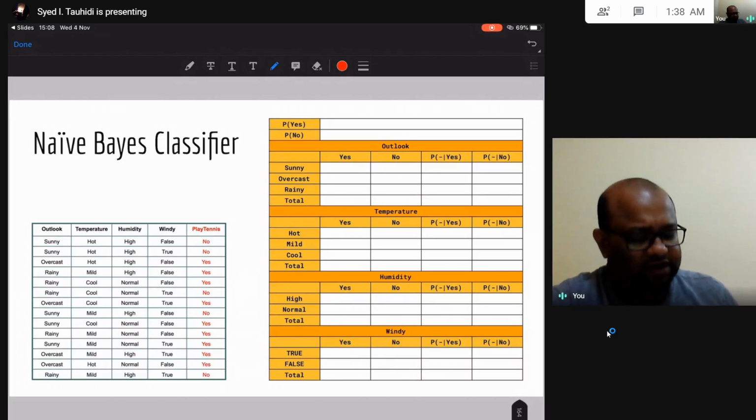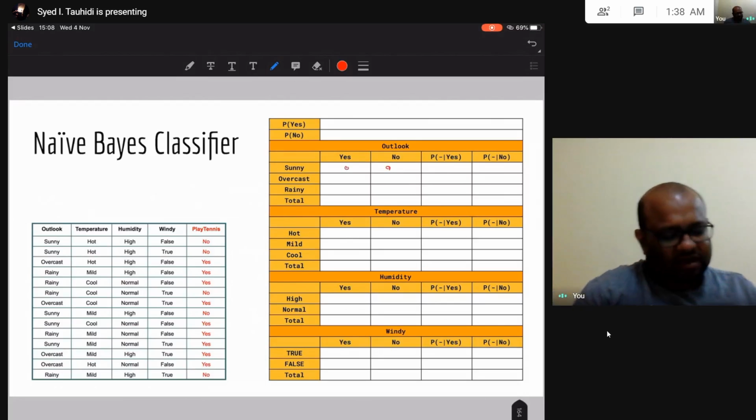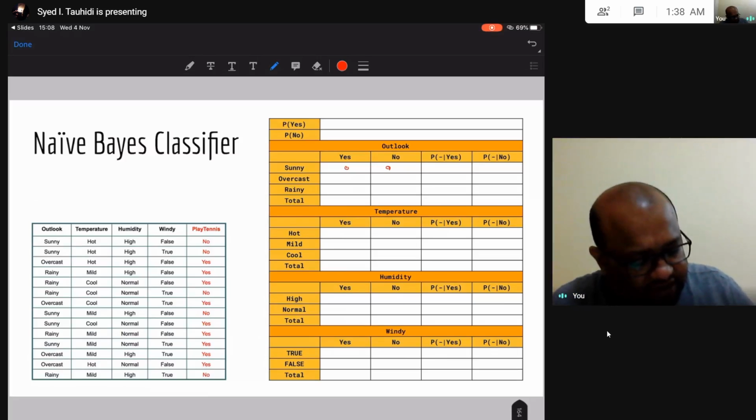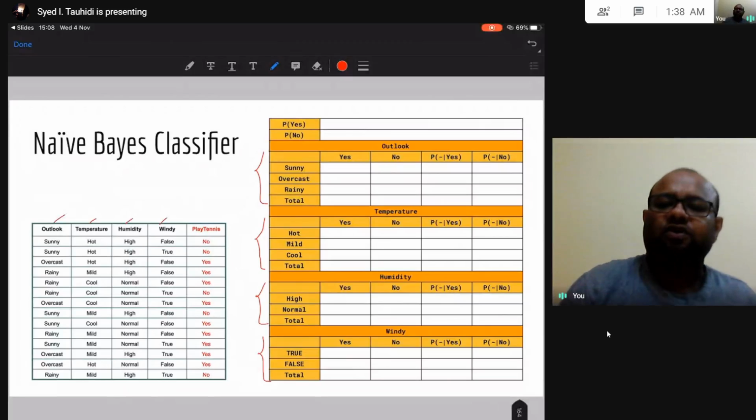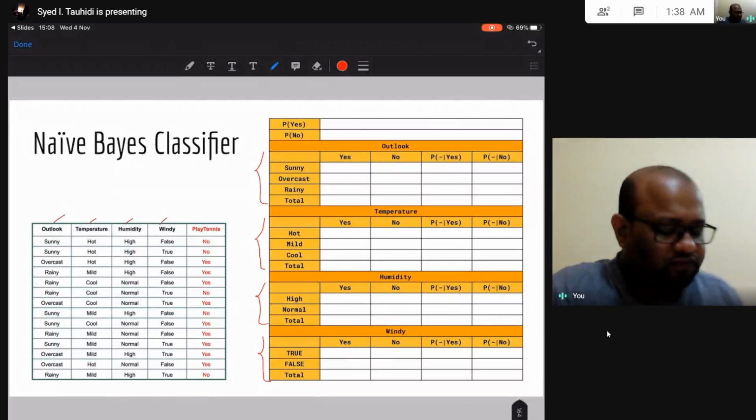Now I am going to fill the cells. Say all these cells are filled with 0. All these values are 0. What do I have? I have a few tables, in fact. This is my table corresponding to feature 1, this is my table corresponding to feature 2, this is the table corresponding to feature 3, and this is the table corresponding to feature 4. These are the 4 features, and these are the 4 tables corresponding to these 4 features.